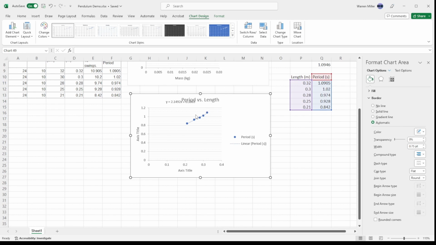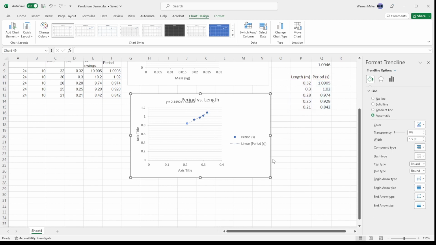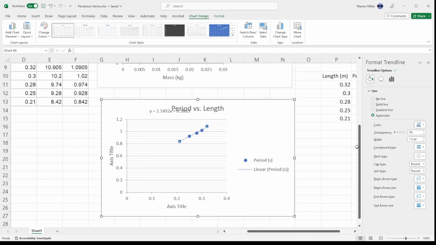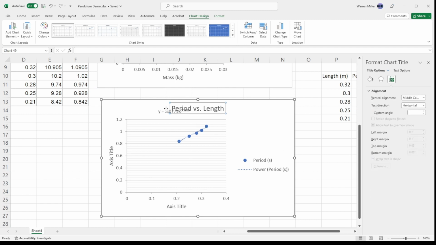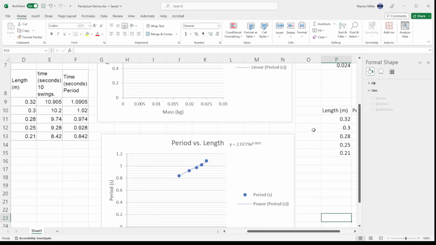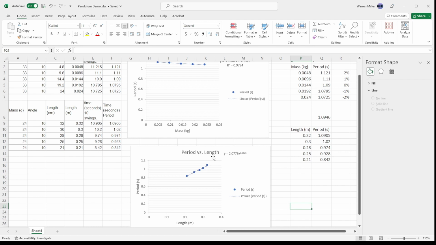Okay. And of course, this default switched it to a linear one, you probably can't see it. So we're just going to format the trend line, make it a power trend line, so you can see that it's a square root relationship, right? And on the x-axis, it was length in meters. And on the y-axis, it was the period in seconds, right? So now looking at the chart, you can see the period versus length, there's a clear upward trend. Even if we don't get the full curve, there's a clear upward trend in the data set.